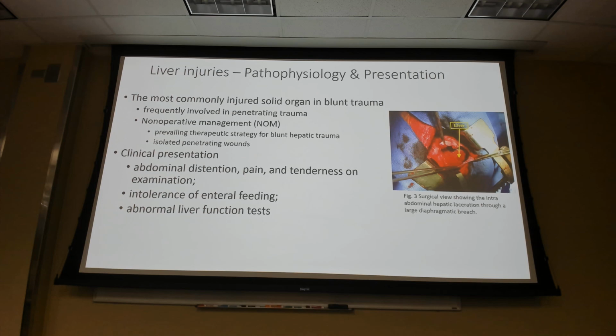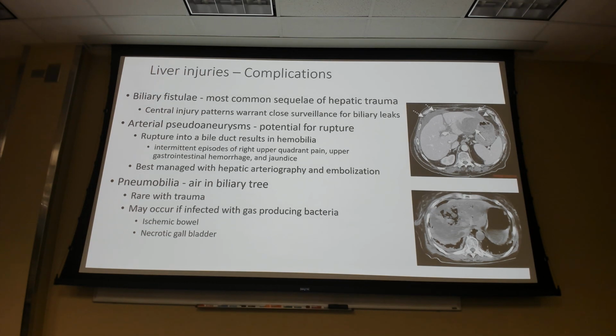And they might have some abdominal distension, pain, tenderness. We always want to check liver function tests, just to look at the intrinsic function of the liver, but typically we still don't do a lot for it. And then the one thing we do worry about is complications from those liver injuries. So we do usually admit them and do serial exams.